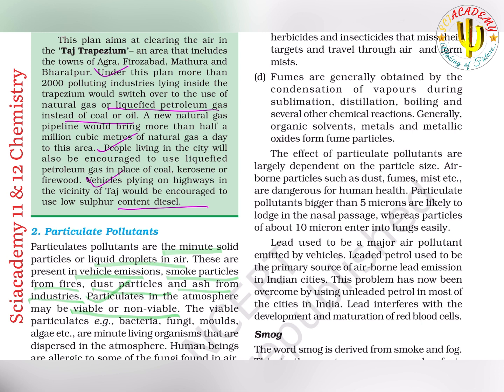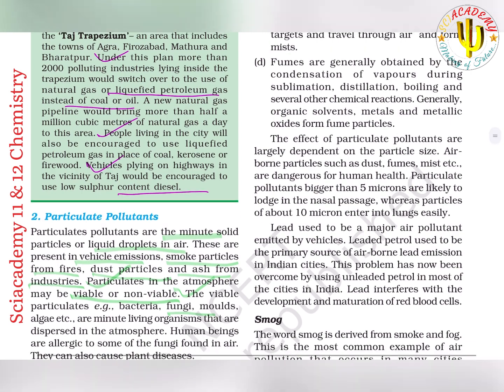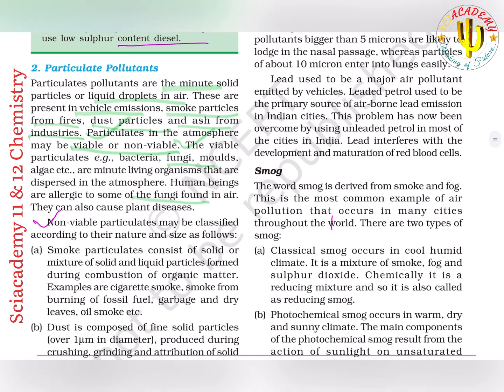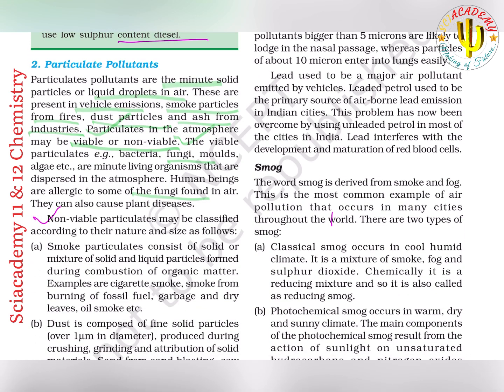The viable particulates, for example, bacteria, fungi, molds, algae, etc., are minute living organisms that are dispersed in the atmosphere. Human beings are allergic to some of the fungi found in air. They can also cause plant diseases, whereas non-viable particulates may be classified according to their nature and size as follows.